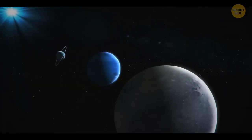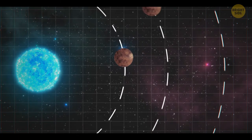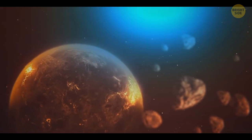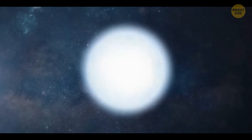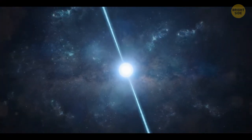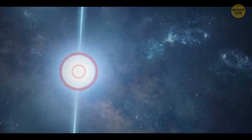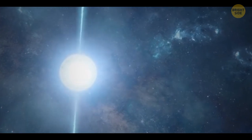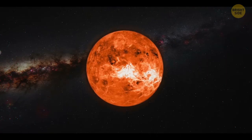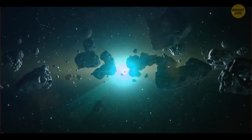The next system, whose name I won't even try to pronounce, this one, has 3 exoplanets, which are all being slowly destroyed by their own star. It happens because that star is not a regular. It's a pulsar, a rapidly spinning core of an exploded star. It creates powerful electromagnetic pulses in several directions while rotating at several thousand times per second. As a result, the planets orbiting this deceased star are slowly being eaten away and will eventually disappear entirely.